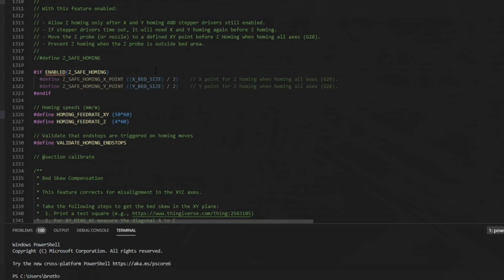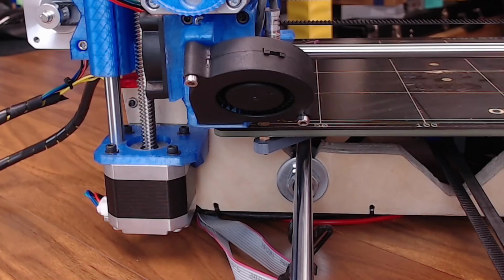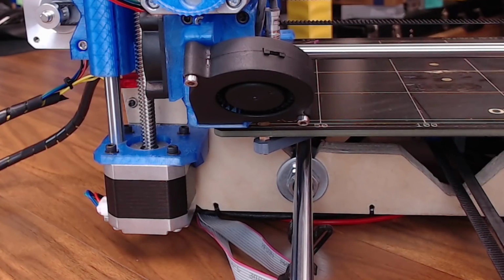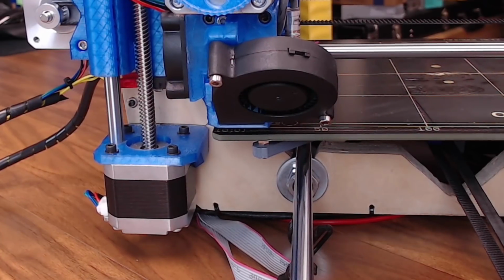And another topic I want to touch on in this video, it isn't really related to ABL, but that's Z-safe homing, and I have to use it on this Mark 42 bed. Since I home at 0 X and -2 Y, I'm actually a little bit in front, so I'm not going to be able to hit the first probe point when I do my homing. So that's where we can use Z-safe homing to take us to that point before we do our homing sequence.